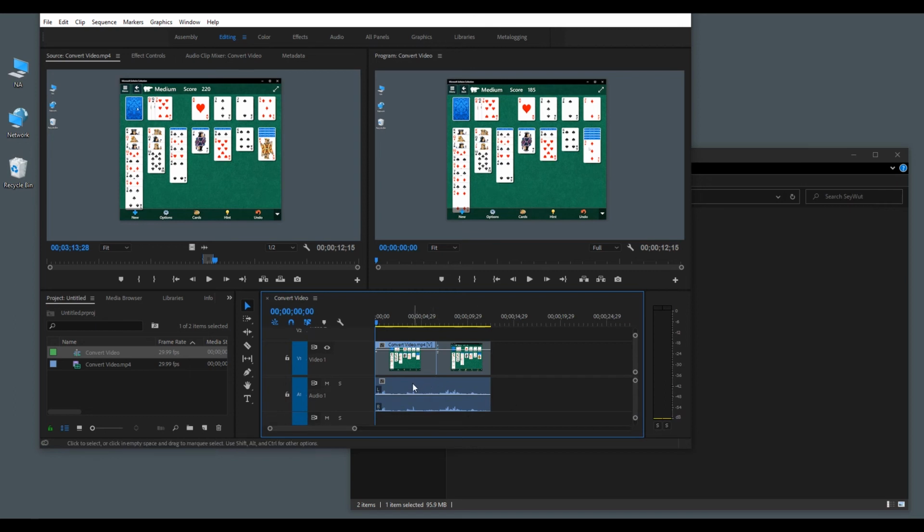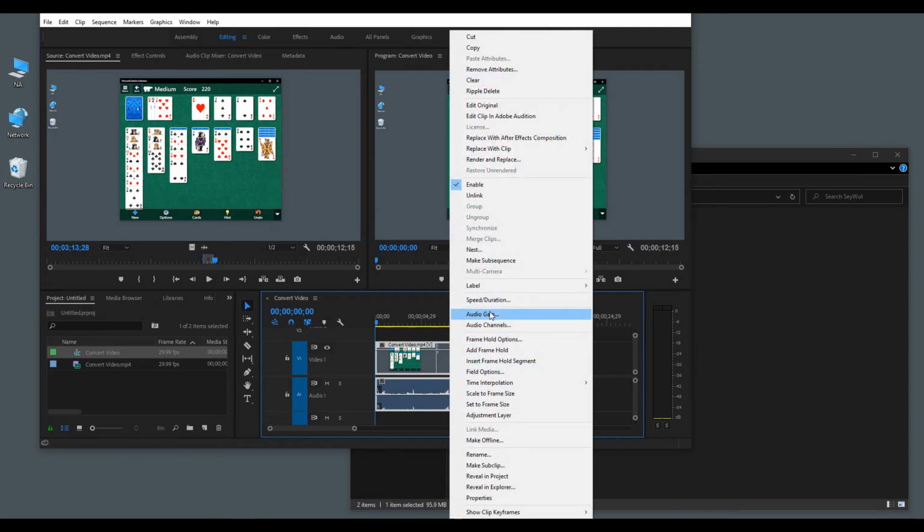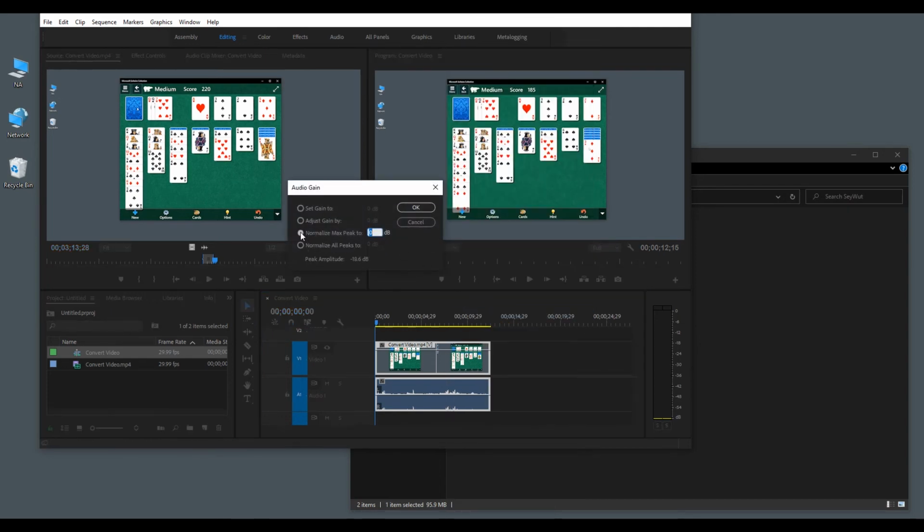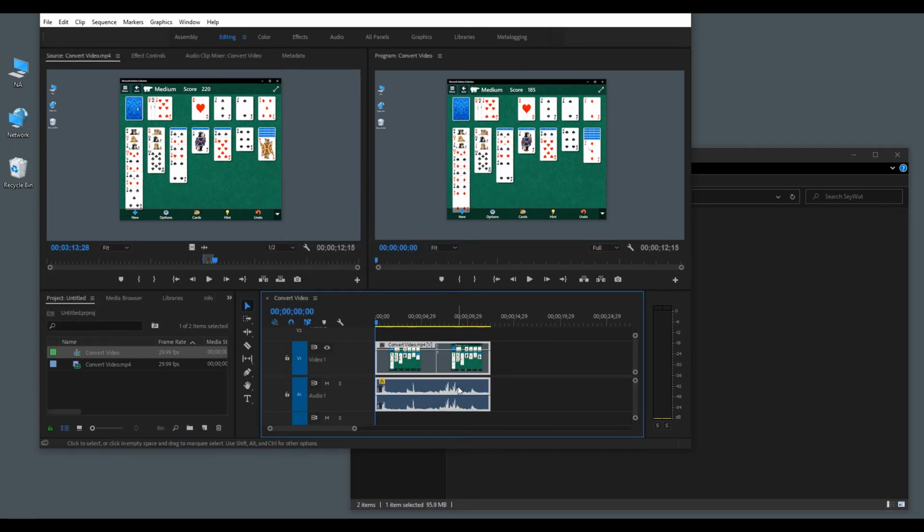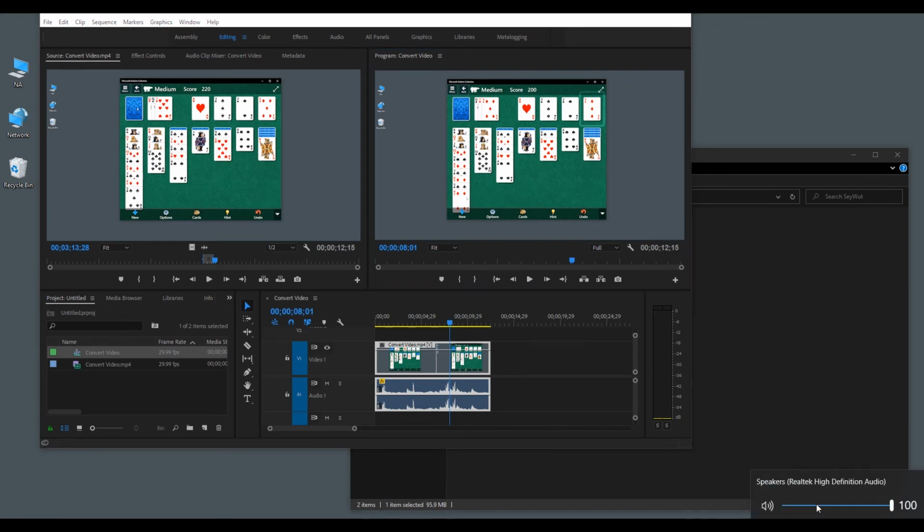The only thing you may do, which if you notice here, these look a little low, is you might need to right click, go to audio gain, and click normalize to a peak of -3, which is the optimal setting. And as you can see, it made them taller, so it'll be louder without the clipping you would experience if it went above 0. Go ahead and play this. And it seems loud because my volume is at 100%. When I edit, I normally drop that down to 30, so it's more representative of if I have this full and this is on YouTube or something like that.